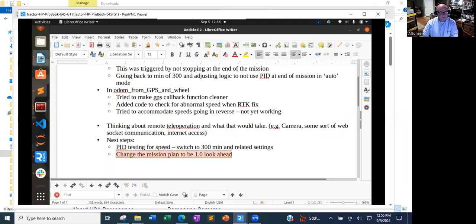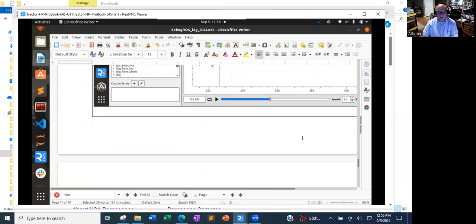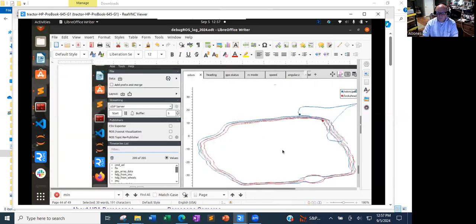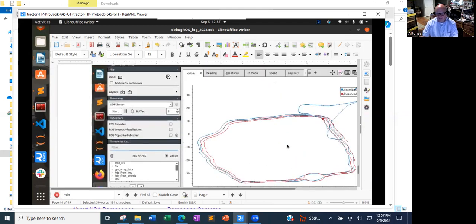Next steps, change mission plan to 1.0. Let me explain why I'm saying that. If I go to some of my plots, this is me. So this is, I don't know, a three-quarter acre plot, maybe, and maybe more like a half acre. And I run circular paths. The path is to run these circular rings to give it, I think you call it headspace or headland, so that they could then run a series of back and forth stripes. That's what I call them.